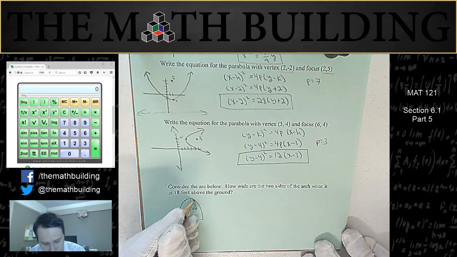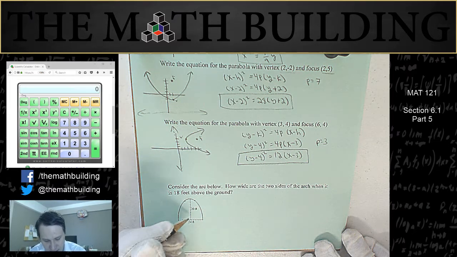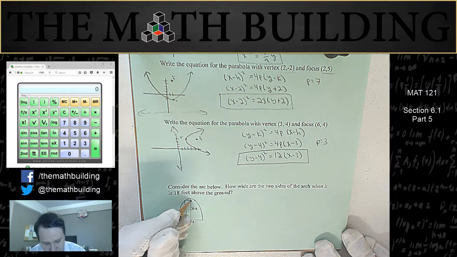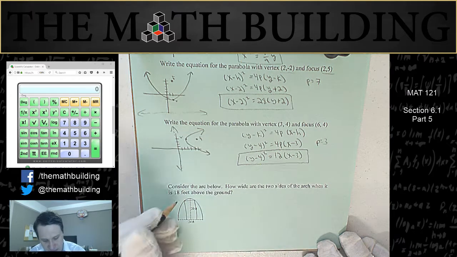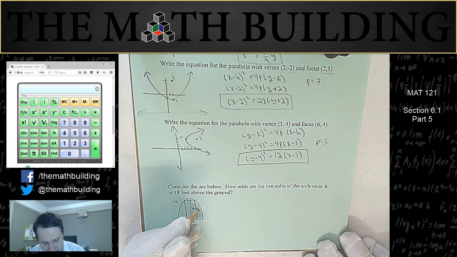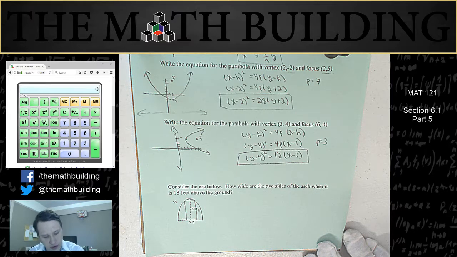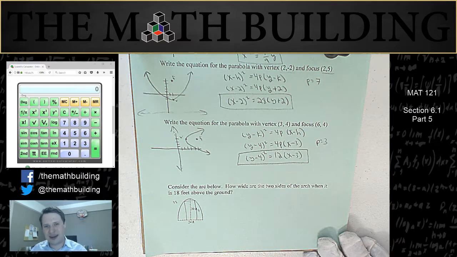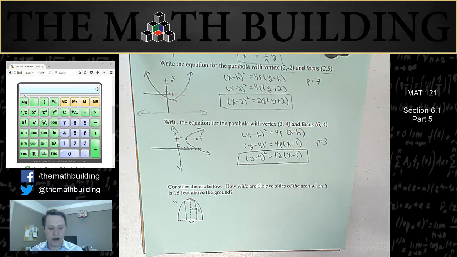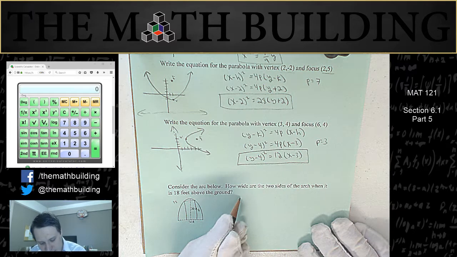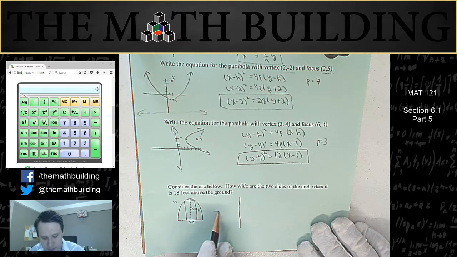So here is 18 feet high, and you can see that the question is asking how wide are the two sides when this distance up and down is 18 instead of 20. That's going to be kind of tricky, and what we're going to need is the equation for the parabola. The key to doing a problem like this is being really smart where you put the parabola on the xy axis. You want to put it in a place where it's going to work out really nicely, and here is the best place on this problem to put it.